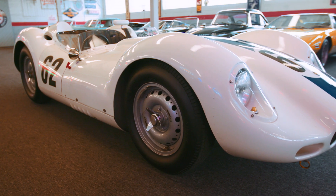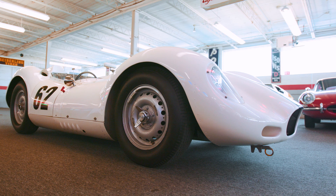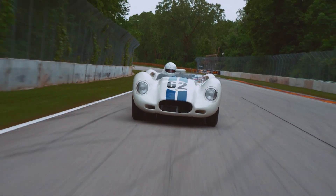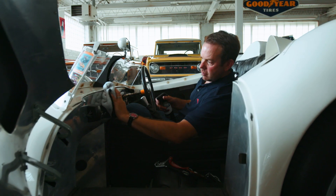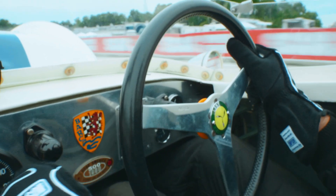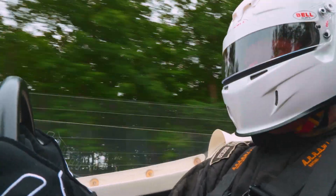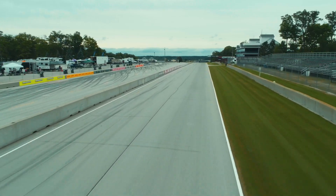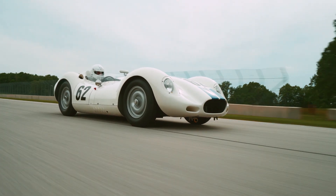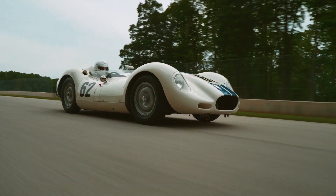I think anybody interested in purchasing BHL-102, upon inspection, will find that not only is it completely sorted, it's ready to race, it's ready to tour. So it's your ticket into any kind of event worldwide that you want to run. BHL-102 is a special car to me, and my time with it has been something I wouldn't trade for anything. The best times I've had at a racetrack have been just talking to people about the car, using it, and watching it in action — because it's one of those cars that can deliver that kind of experience, that kind of history, and that kind of feeling when you drive it that you're really in there doing what the greats did, in the same seat, in the same car.